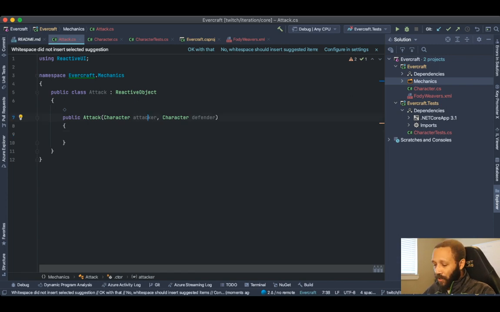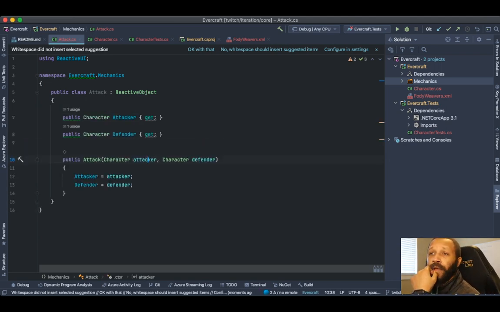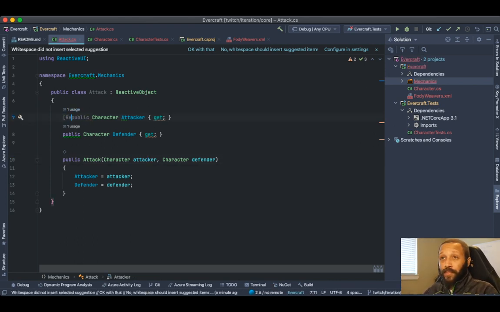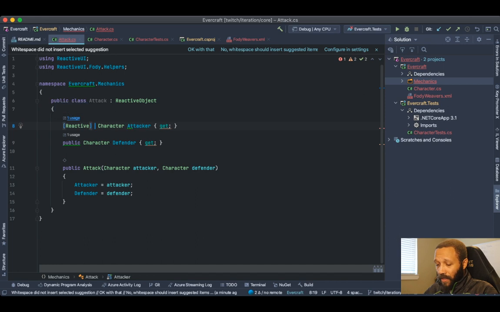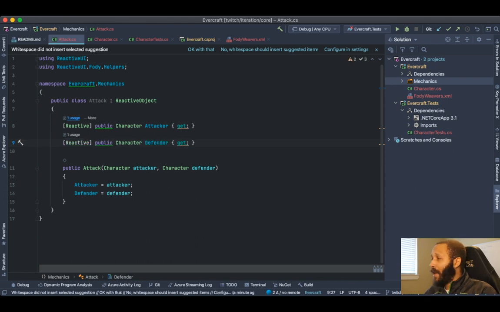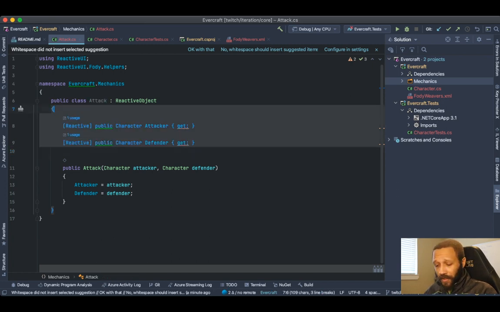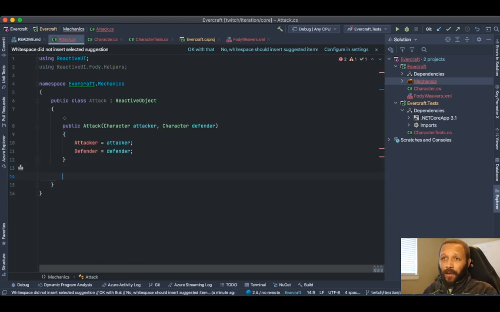So Rider's going to help us here, and we're going to introduce an auto property for all unused parameters. Yay, that's so awesome. We're going to put a reactive thing here. We're going to put it back to public. Copy that and that. We may not want it to be reactive, but we'll figure that out in a minute. Yeah, we do. We just want it to be getter only. Okay. So we're going to move these below the constructor, because this is the other thing about Rx that I think is interesting.